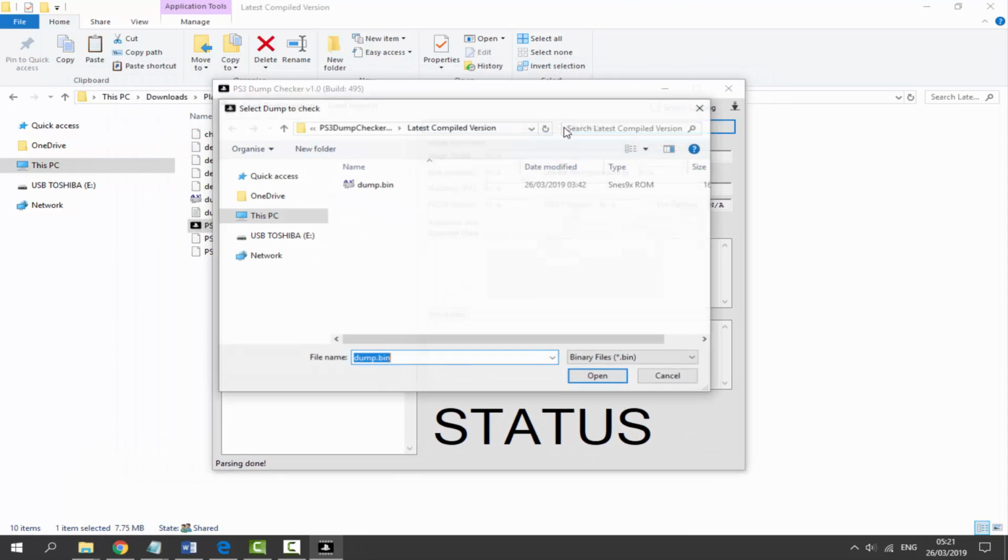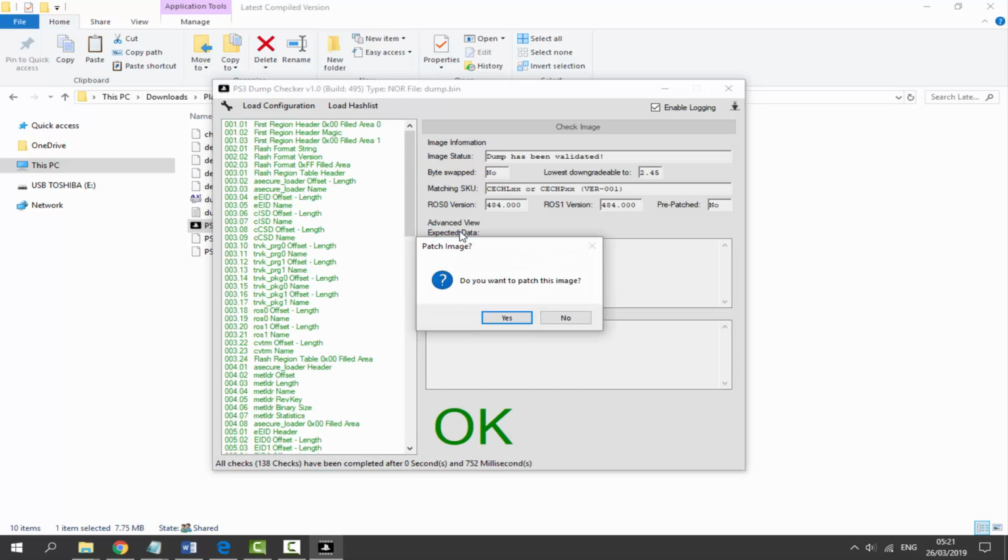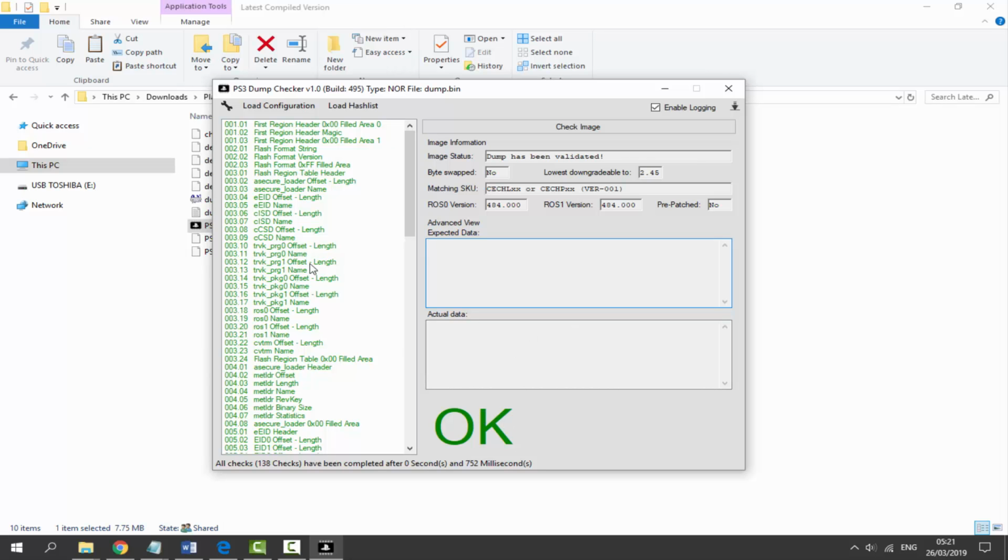And now what we have to do is click on check image, find our dump bin file inside our latest compiled version, just click on open, and now what it's going to do is check it, and hopefully we won't get any errors. So you just have to wait. And there you go. When it says patch image, just click on no. And as you can see, it says okay.